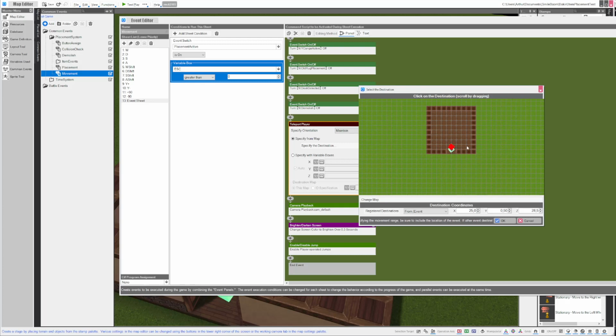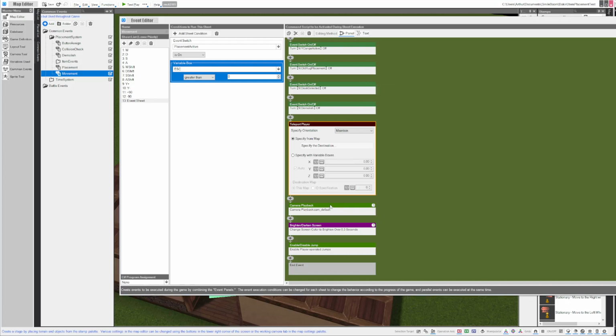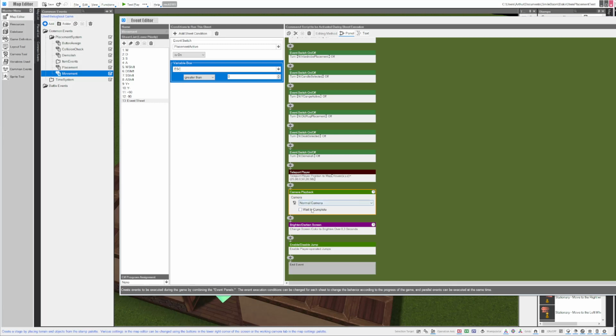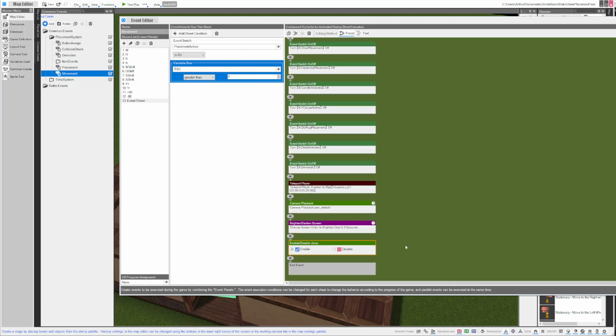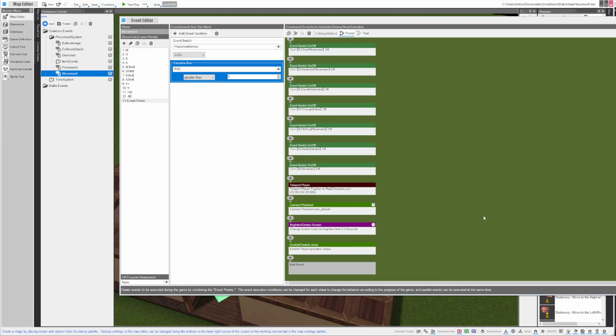I highly advise to teleport into, like, I have a non-building area basically in front of the entrance where you can't place items, so you can't block the entrance. And I'm also teleporting back here so you don't teleport inside of items and get trapped maybe. So that's my thought process here. I'm reversing the camera to just the default camera, and the screen will be bright once again so you can see. And I'm enabling jumping. I think I did it twice, but well.